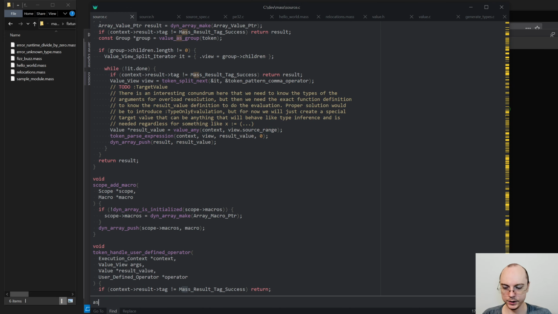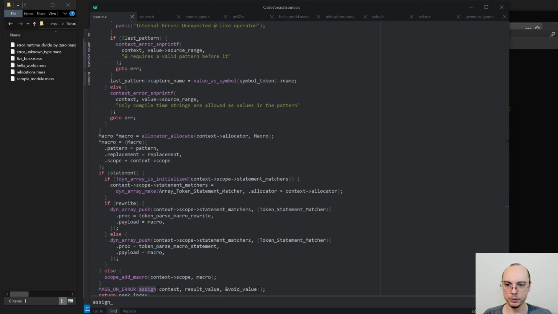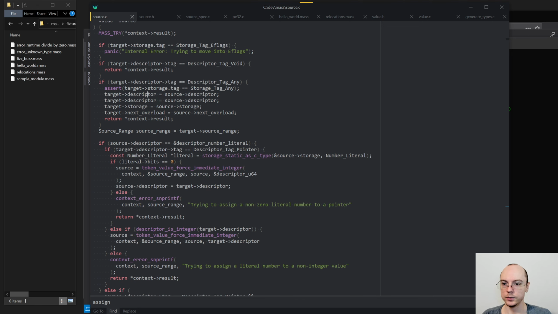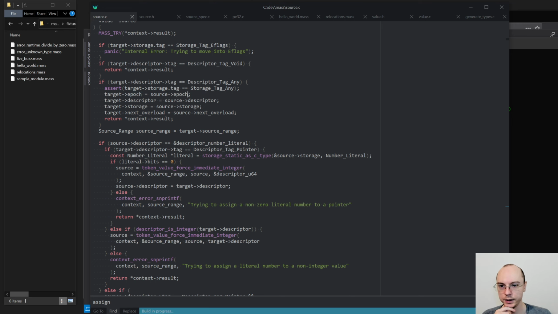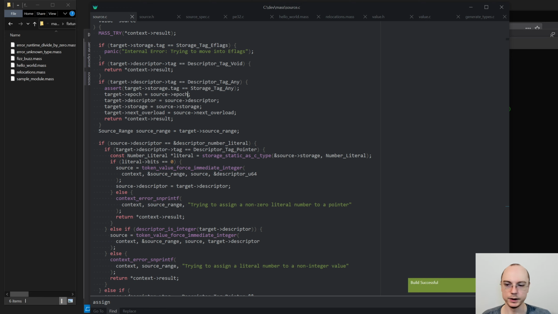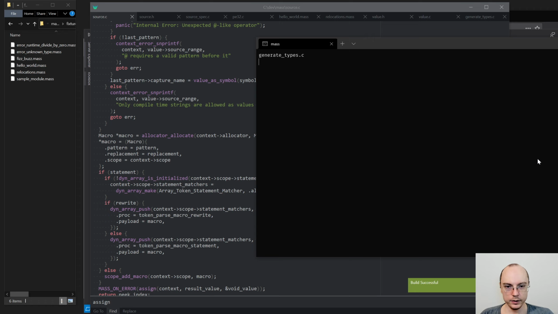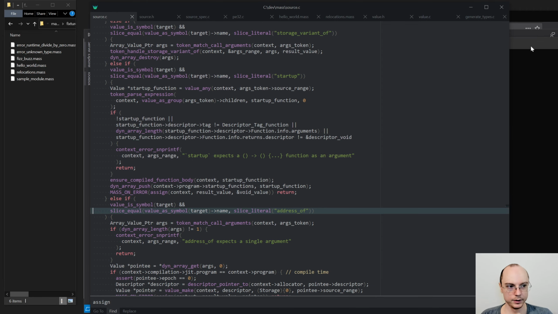Wait. Are we not copying the epoch when we are assigning to an any? Right. So that is what is going on here. We should be copying the epoch when we are assigning to an any value because it is just a placeholder. And let's try this again.